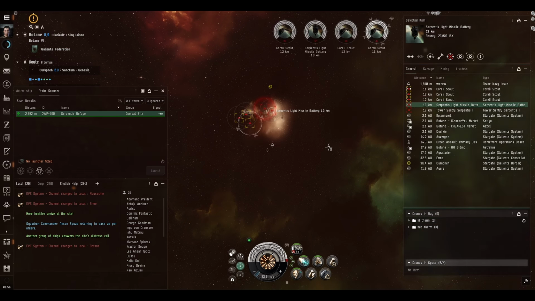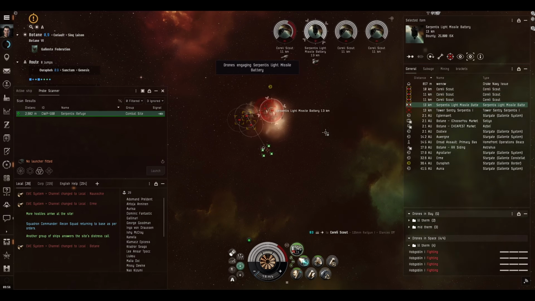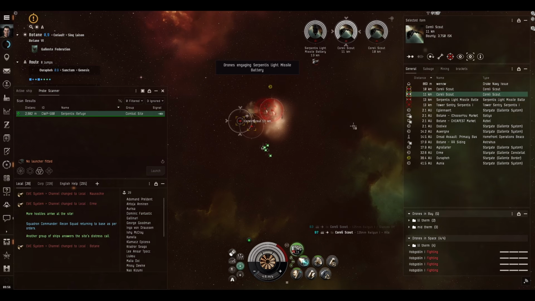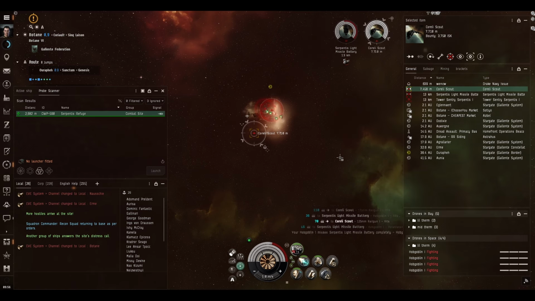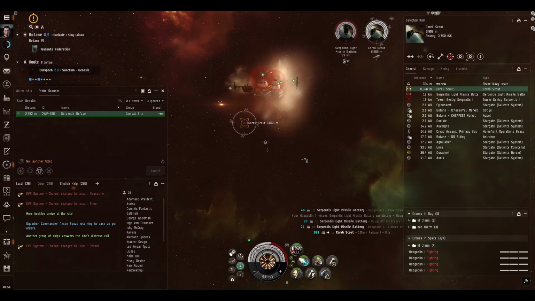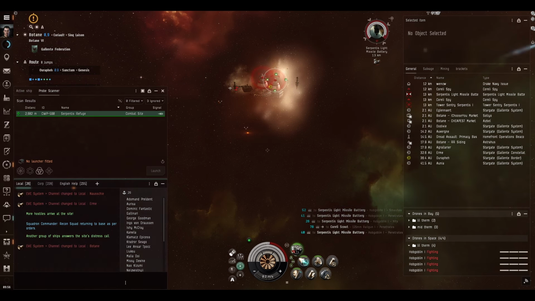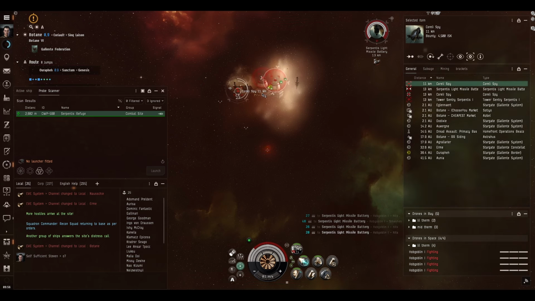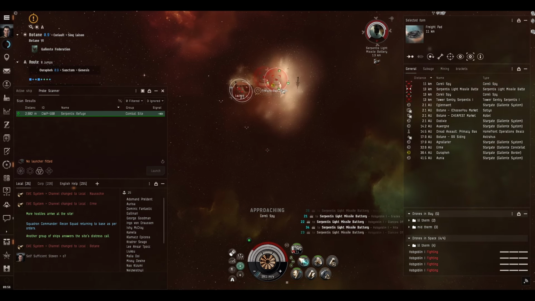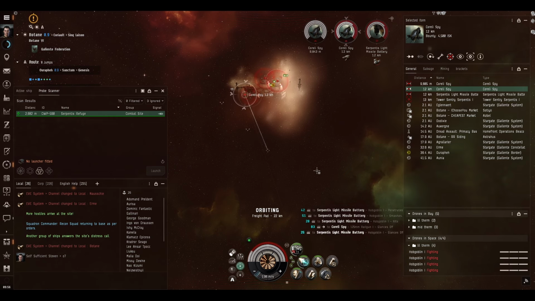Well, here comes someone in a battlecruiser. Is he going to be courteous or is he not? Courteous. Okay, let's get this ship moving. We're actually taking some fire.